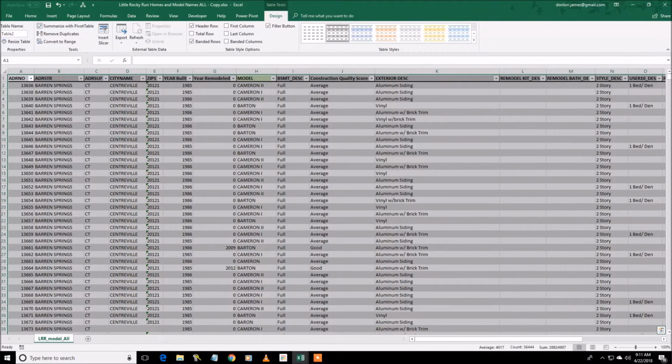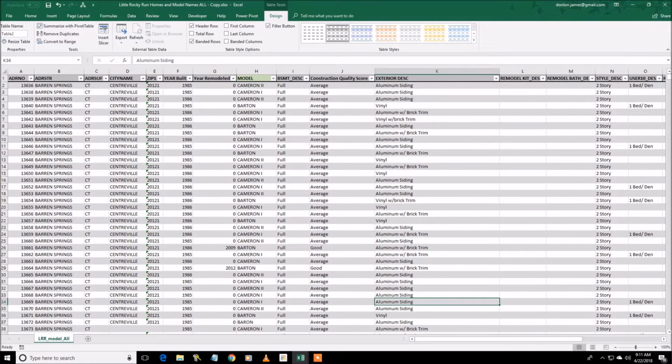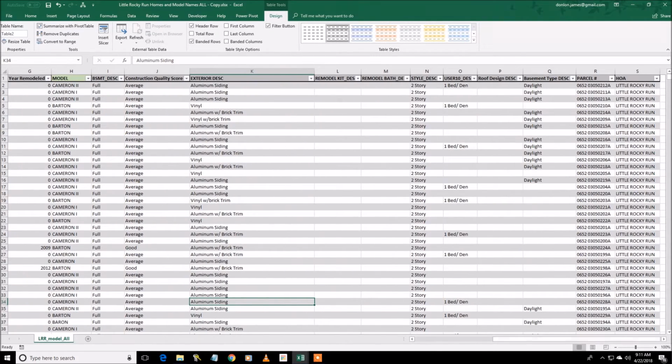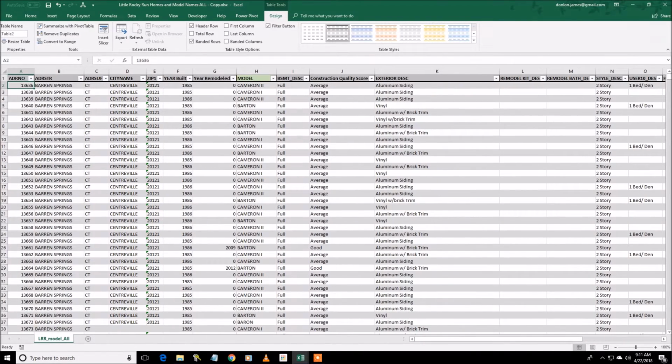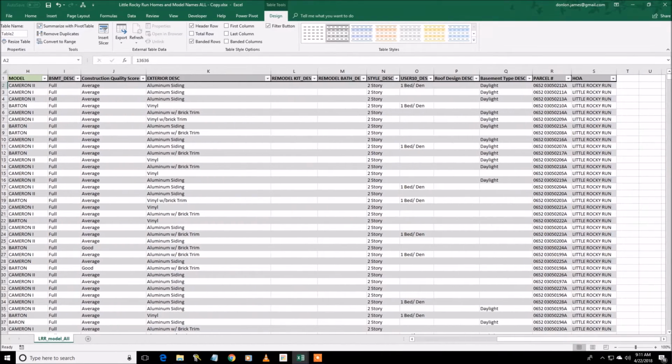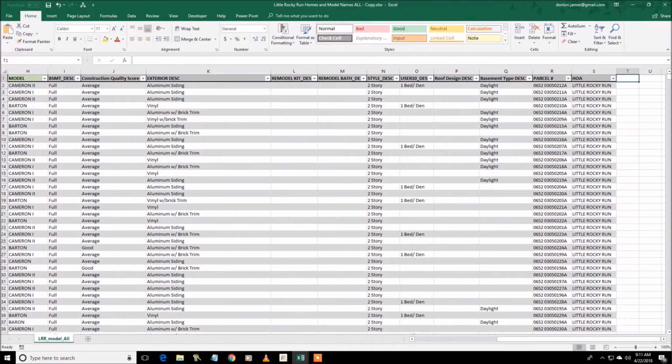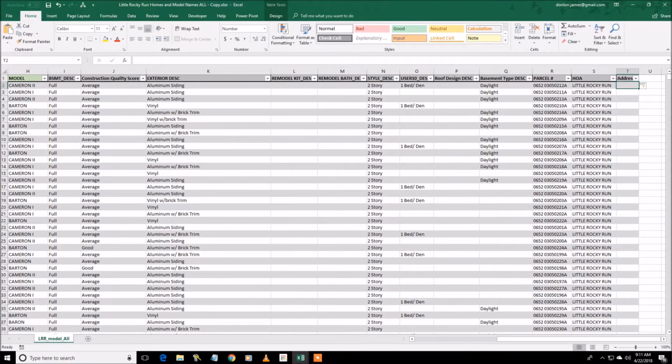And so now this thing superficially looks different. You can see the rows are formatted in the visual way that I chose there, and that the headers look filterable and all that. If I go all the way to the end, this whole thing is formatted as a table. So it's not just superficially that this is important, but more important, Excel will treat this table as a kind of coherent whole now. If I go over to the next column, it's currently outside the table, and type a new field name called address, because it's adjacent, Excel is going to pull that in as a new field in the table.